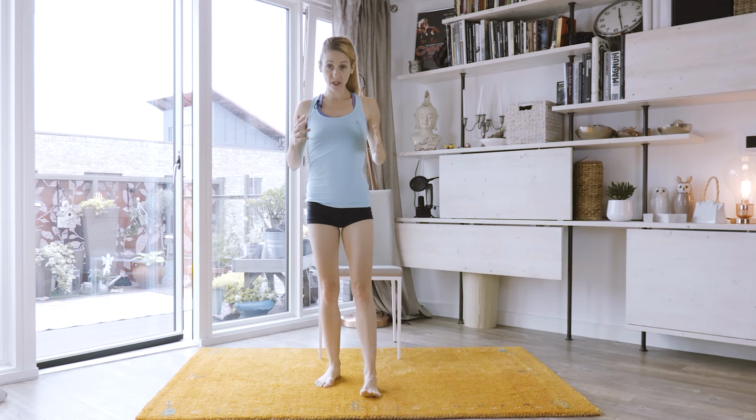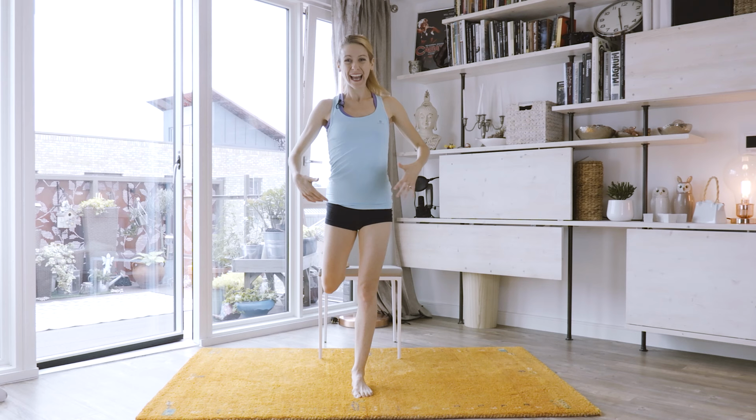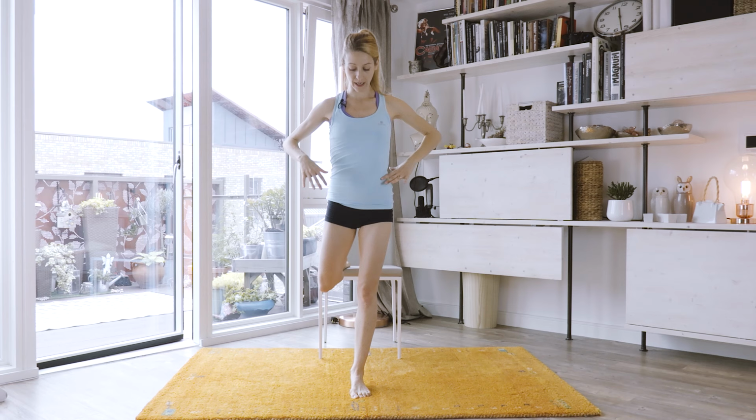So we start, because we are working on our knees and our stability, first thing is check the alignment. Make sure that it's nice and stable. Not like me. Hold on to your core. You can have your hands on your hips or on the side to counterbalance. So let's work on the strength. So we're gonna start easy peasy.